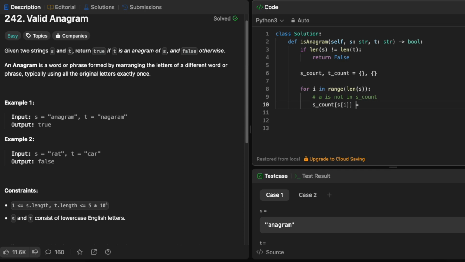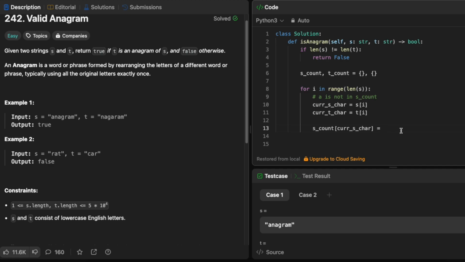To make it even easier, see guys, if this is a little bit tricky, you can always write it as schar or current schar. It's okay to have big variable names while you're learning, because the point here is not to write production level code, but to actually build intuition and learn these concepts. So for this, it's going to be T of I. Okay, so now just to make it much clearer, S of count of current S char.